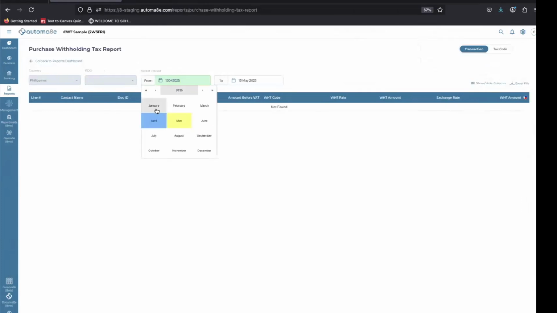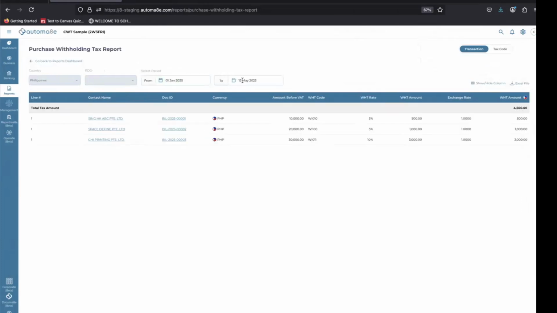We can select our period, so we can use January 1, 2025 until the first quarter, which is March 31, 2025. As you can see, the 3 purchases earlier recorded are shown here according to transaction.